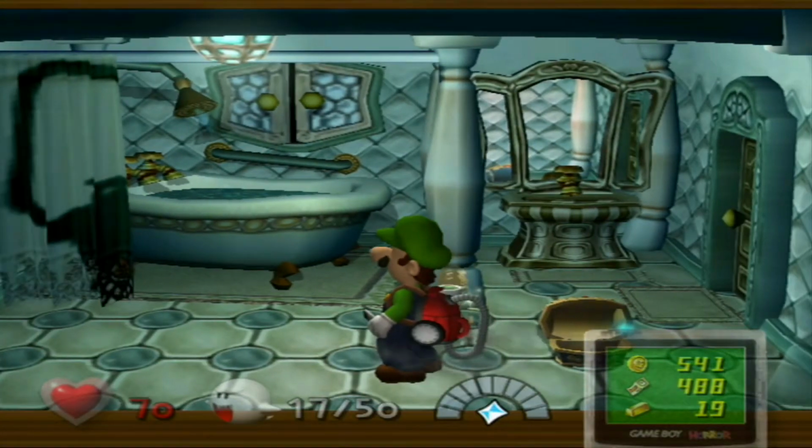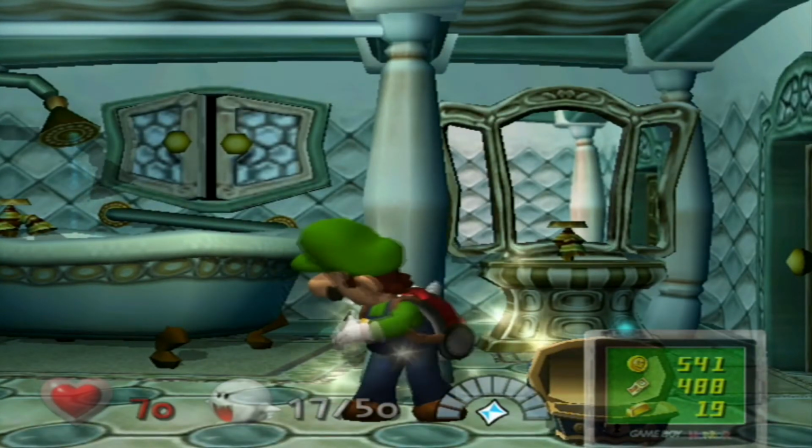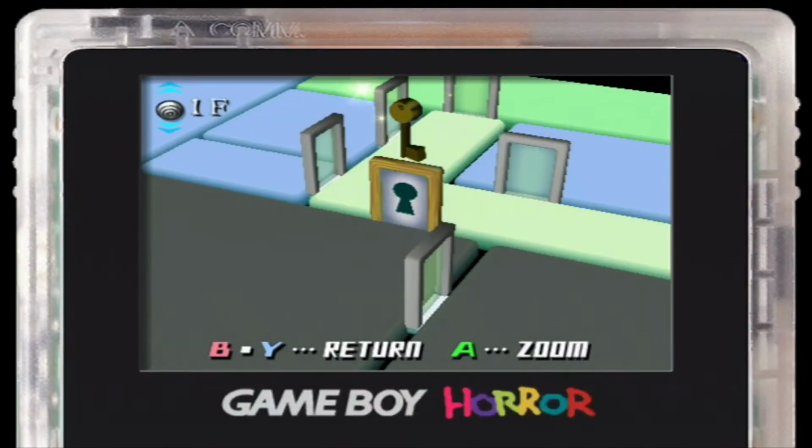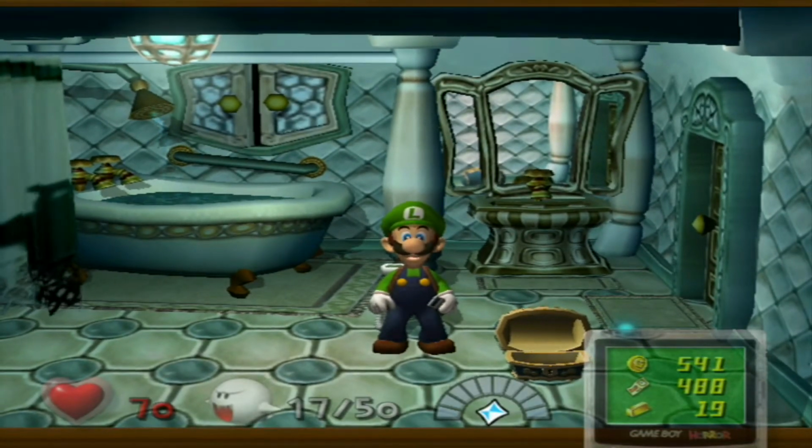And we get a key. Black screen of death. Oh my god, can't see. Okay, here we go. I guess I picked up the key during it. And this will lead to the first floor downstairs. Actually, yeah, so this is the second floor. That one's the first floor. So I guess we're going to head back there in the next episode.